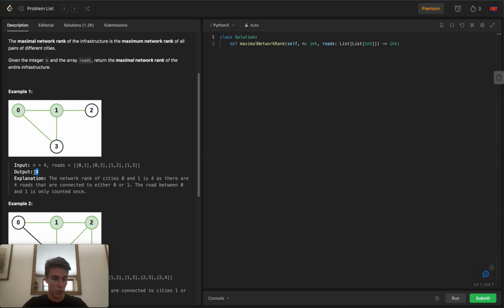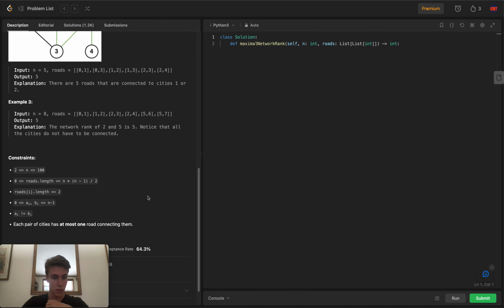We just have to give the output, the rank of that infrastructure, which is 4. I see. So it doesn't matter if we pick out 0 or 3, we would still get 4. The explanation is the network rank of cities 0 and 1 is 4, as there are 4 roads that are connected to either 0 or 1. The road between 0 and 1 is only counted once.